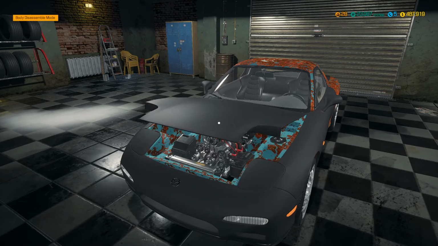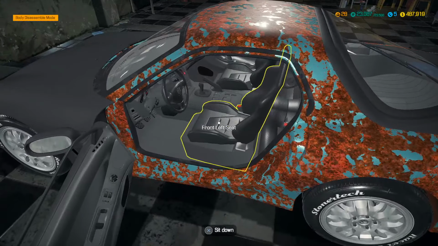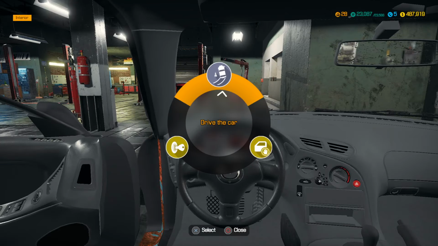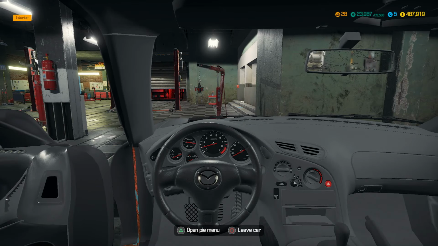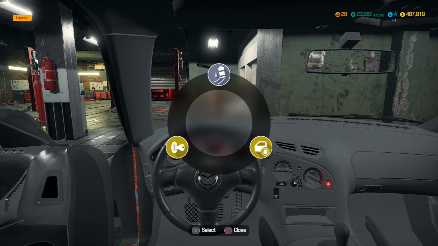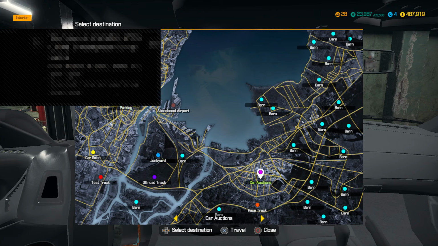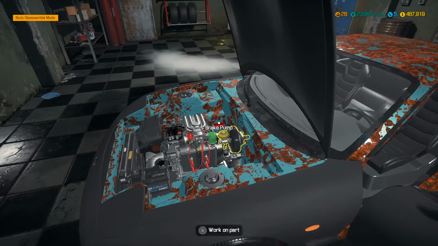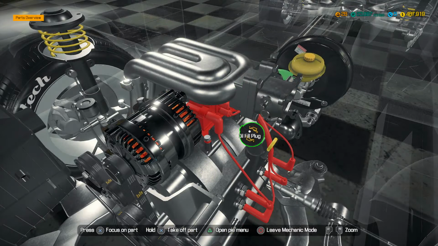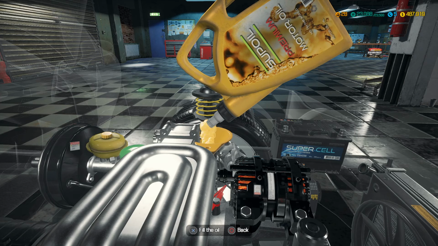This is a car. Nice. Quiet. It purrs. You know, we have to take it for a test drive. Oil. How's it running? Hey, Car Mechanic Simulator. Apparently engines can run without oil, right? See? Forget it. I didn't forget a rubber bushing, but I did forget oil.